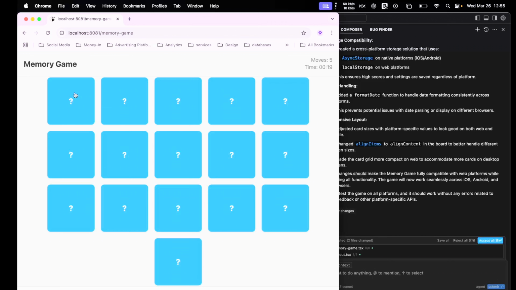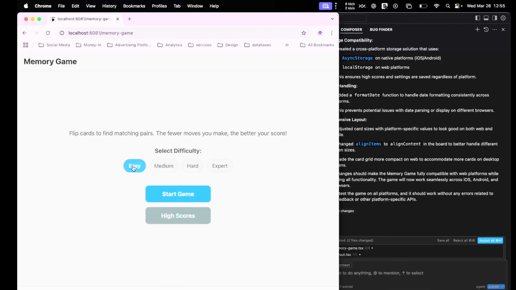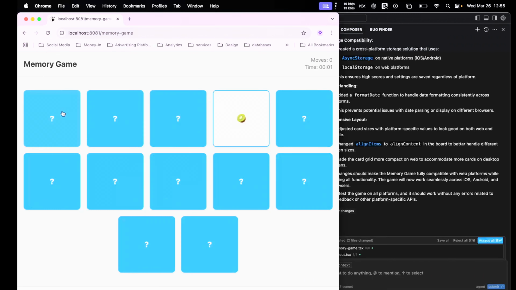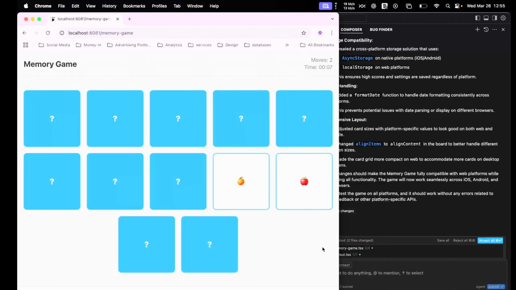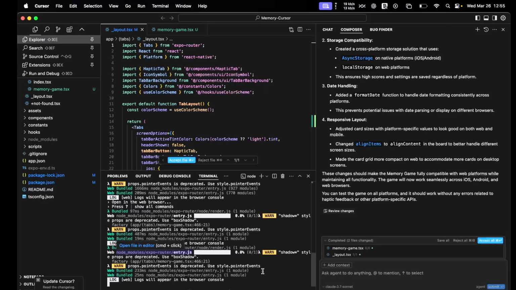What is this now? Literally, we're using the same model here to do the same task, the same memory game, and it's getting this wrong. And that's one thing about LLMs and AI, that there's a part of it which is almost like magic. So I've moved to the easy game, but it's also doing the same issue.